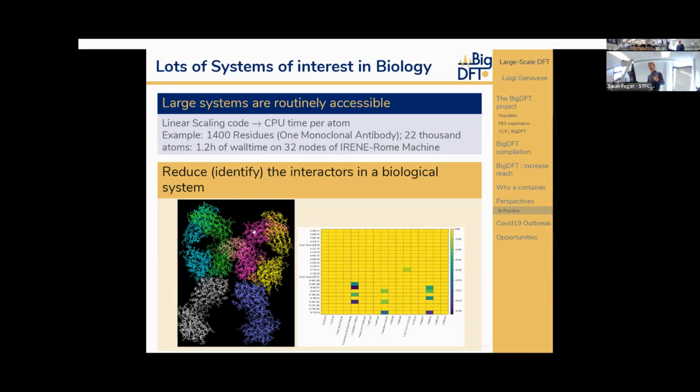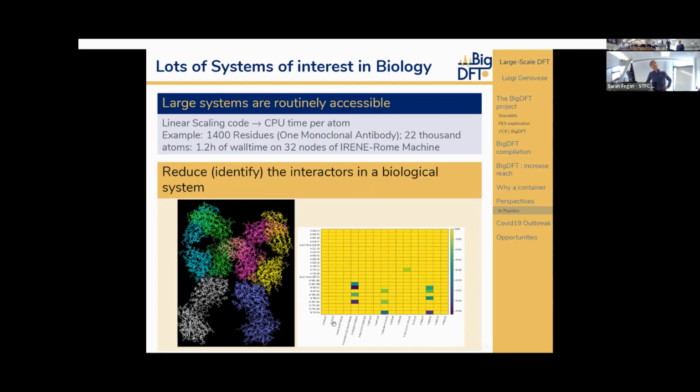This is a toy example I usually show. This is one monoclonal antibody with its own paratope and epitope region. Don't ask me which is which. I don't know. Well, I know there is one paratope and one epitope. One is X and one is Y of this interaction matrix.